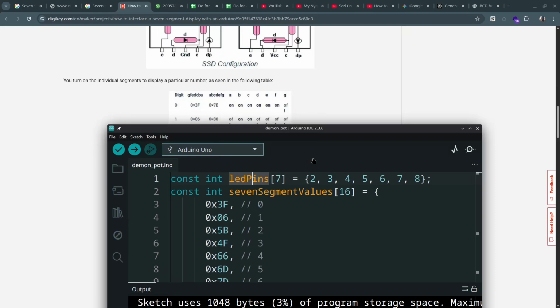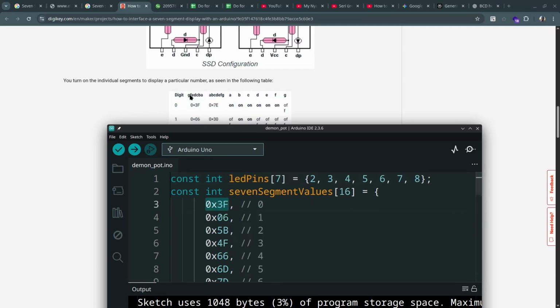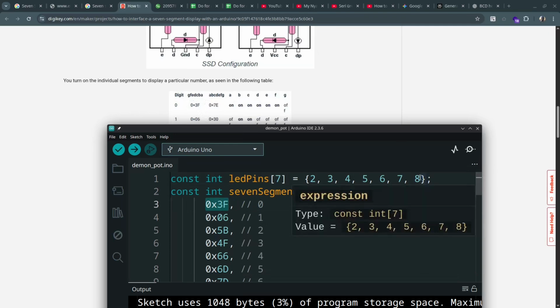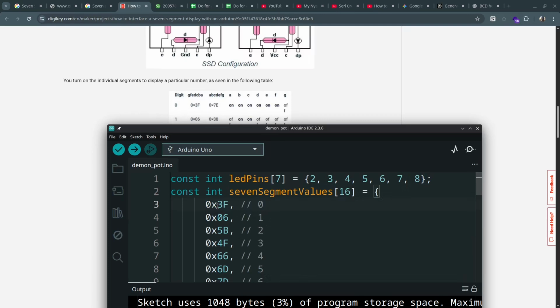If A starts from the back end, this is my F, this is my G, this is my A. So if A starts from the back end, that means we are going for this. But there's a way we can also alternate them for common anode. This code will work for common cathode, where our A will start from here. But there's a way we can manipulate them and turn off the bit of the other one, to maintain the same status quo for both ends. So we can just change it by turning off the bit, by negating them.